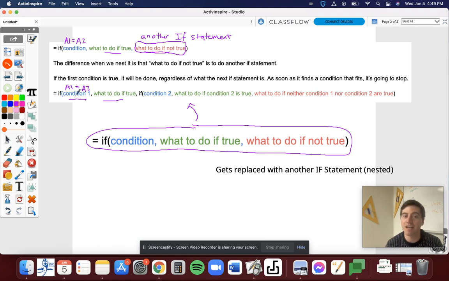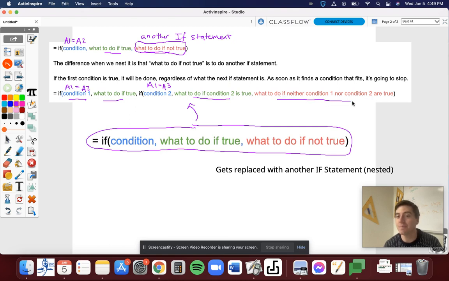So if condition one is not true, then I want you to try another thing. If condition two, say, well, maybe A1 is equal to A3, right? If A1 is equal to A2, then do this. Well, if not, then look, if A1 is equal to A3, I want you to do this. What to do if condition two is true. And then again, if not, then do something else, right?